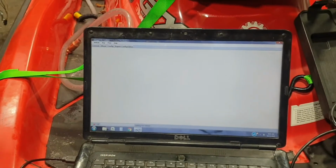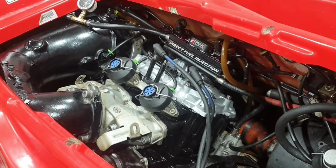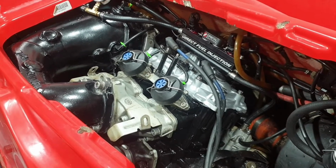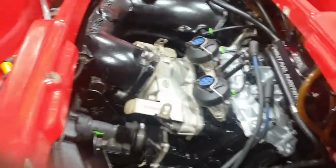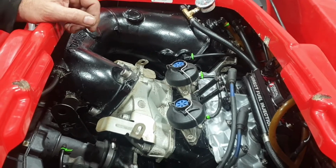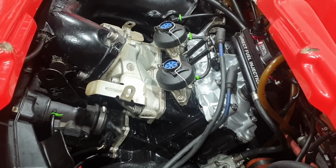So good morning. We're looking at this 951 DI that came in as a basket case, and it was torn down really far. The throttle body was disconnected, separated, and taken apart. I get really nervous when I take a machine like that because a lot of times you'll have difficulty marrying the throttle body back to the brain. I don't know why it does it, but this is a situation where it's doing it.